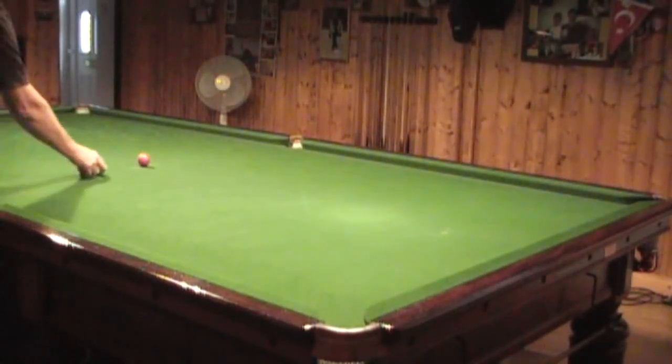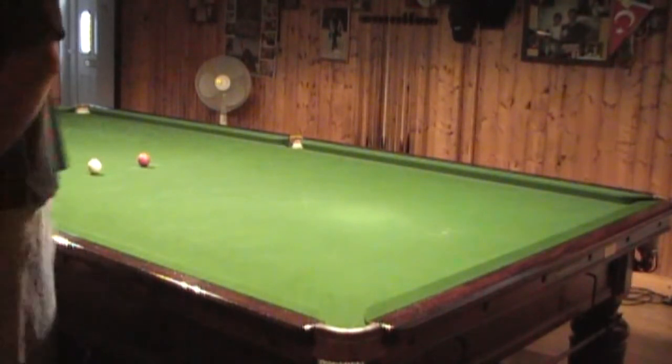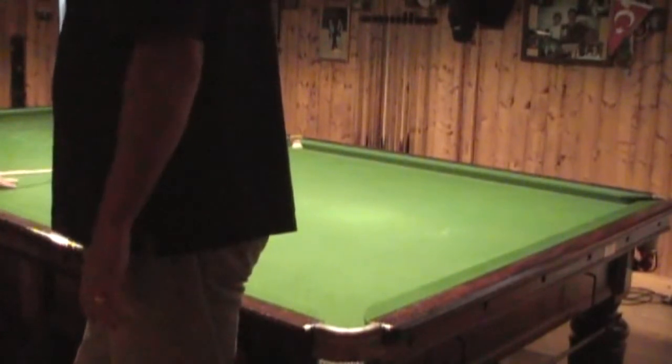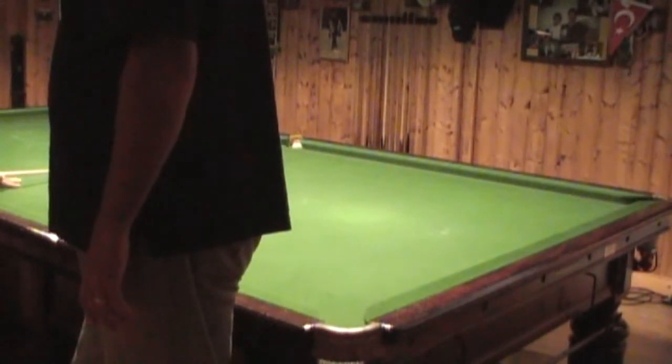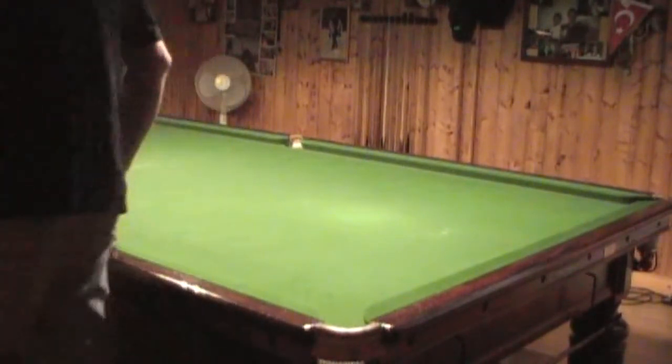We're going to pop that ball in the middle bag. Come down here. Now all I want you to think of is aiming. I want you to walk in, put your foot on that line, so the line to pop that ball is coming through here. Your foot goes on the line. Tip to the ball. Aim in. Chest to cue. Shut eyes. Now hit it. Yeah. Now you rely totally on your CCP to pop that ball.